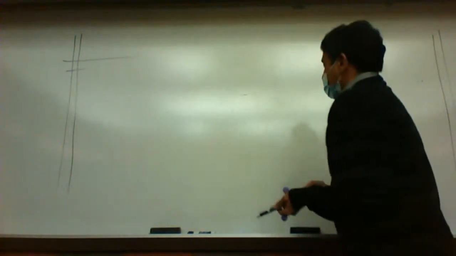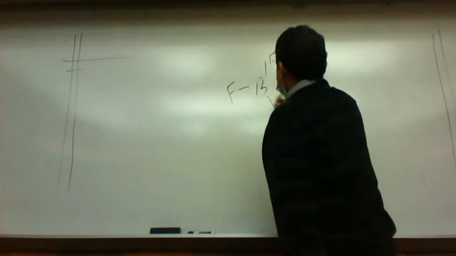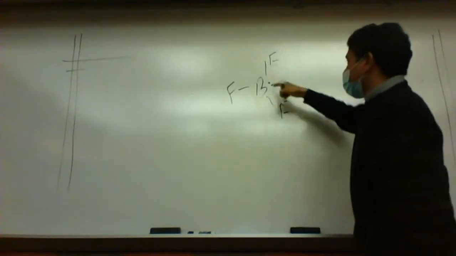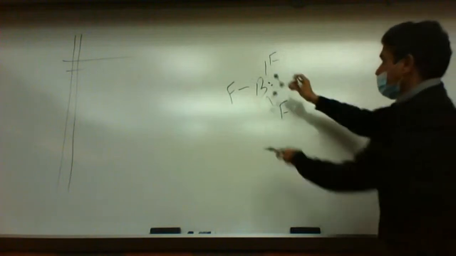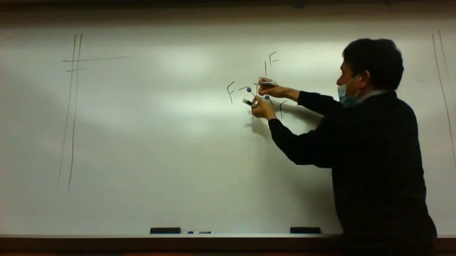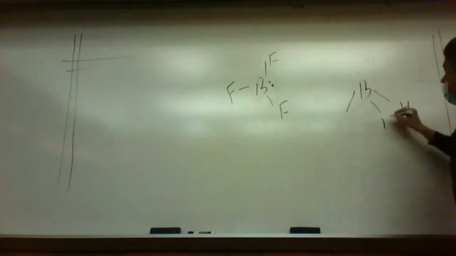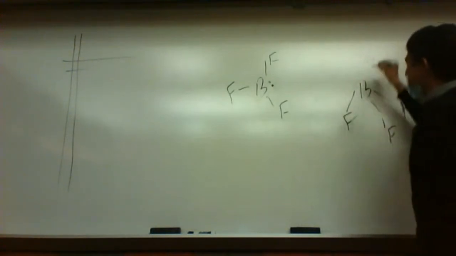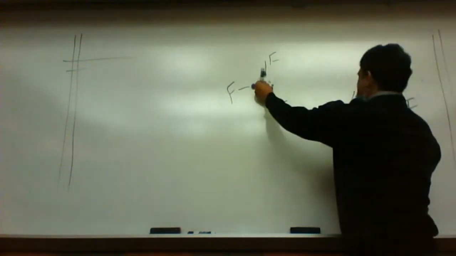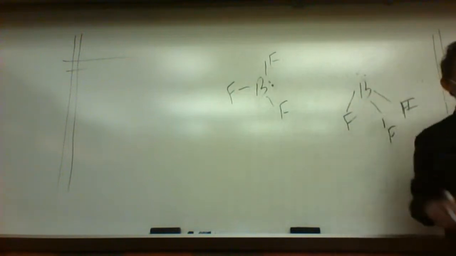And then another one is, let's say, boron trifluoride. So we have boron here, and then I have fluorine here, fluorine here, fluorine here. So these are the kind of exam questions, yeah? And let's say it doesn't have a lone pair here. Since BF3 has no lone pair on B, it looks like this. All are in the same plane. This in the board, this in the board, this in the board, right? But if there were a lone pair here, the structure would look like this. But since boron doesn't have a lone pair, it lies in the same plane. If there were a lone pair, it would bend down like this. Yeah, so this is an important concept.